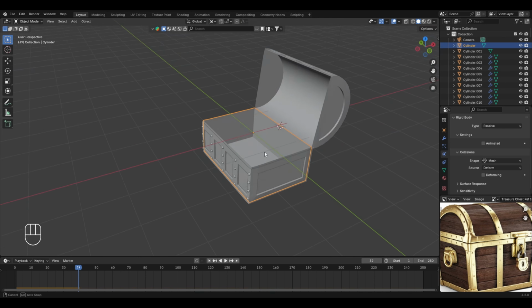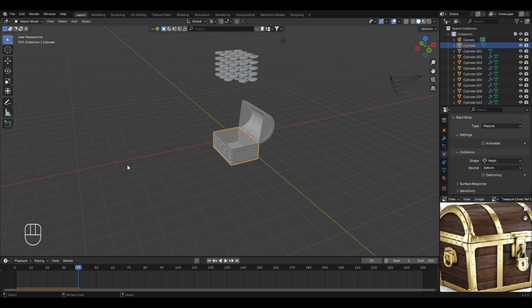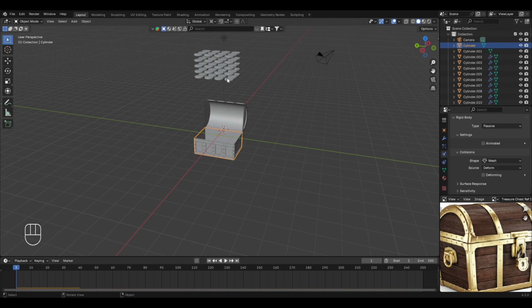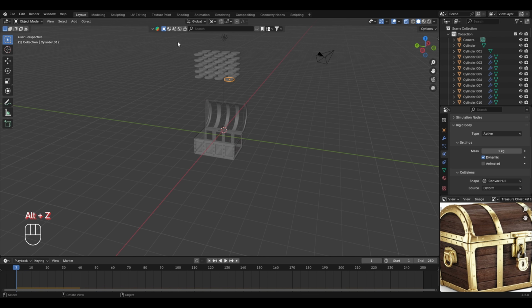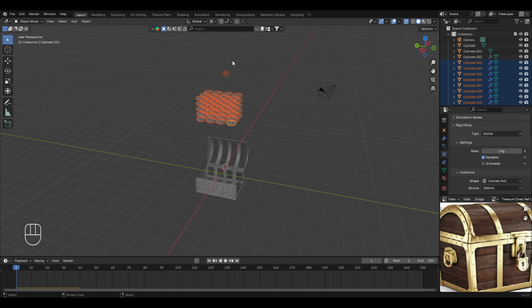Now to apply the same rigid body physics to the rest of the coins, let's again take the pointer back to frame 1. We have to select all the coins except for the one on which the rigid body physics is already applied, because we'll be selecting it last and then we'll copy the rigid body physics from that object. To do this, press Alt plus Z to turn on the X-ray mode, and now we'll select all these objects, but along with them the light is also selected, and to deselect it, simply hold the Control button and cover the light under the selection.